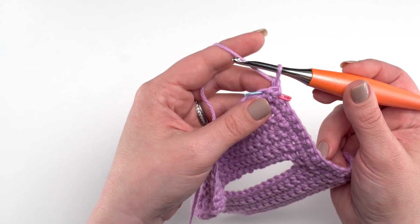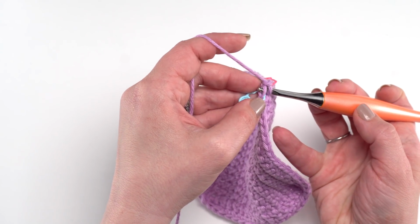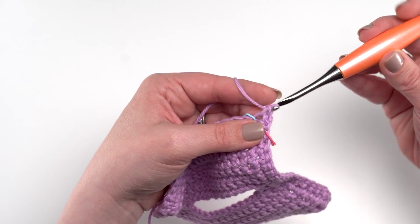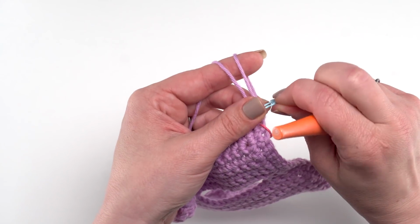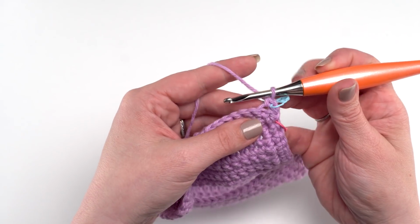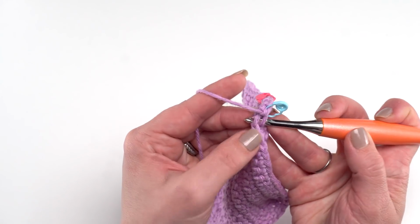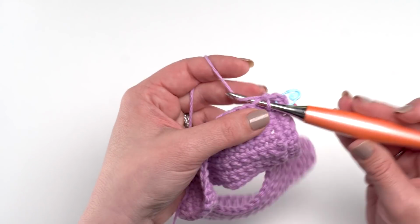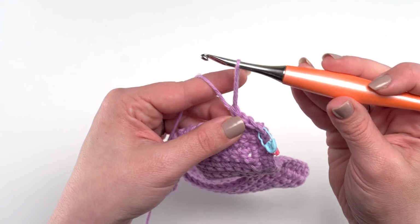So to go under the front loop only, it's just as easy as it sounds. You go under just that one loop and bring your hook up in the middle of that V. Then you can go ahead and make your first single crochet like so. And again, I'm going to go ahead and move that stitch marker up like so. And then I'm just going to go ahead and work 15 more front loop only single crochets for a total of 16. So there's 2, 3, 4, and I'll see you as soon as I've got 16 of these made.